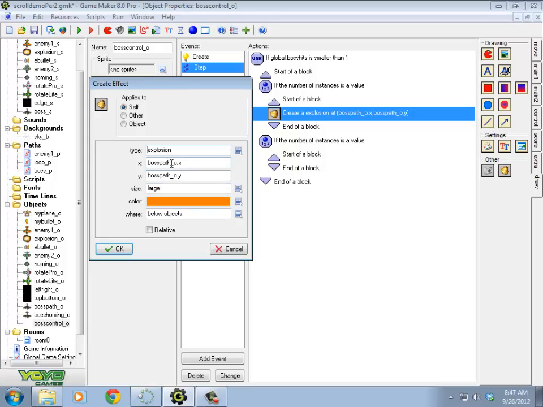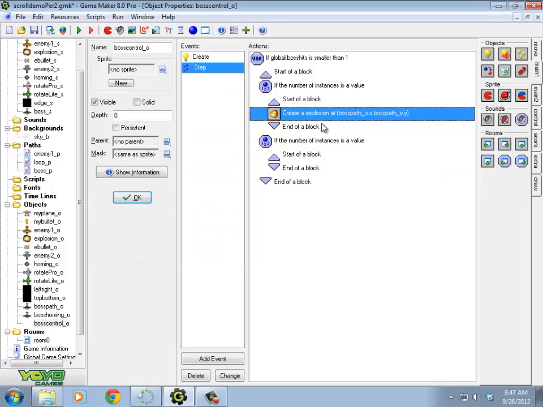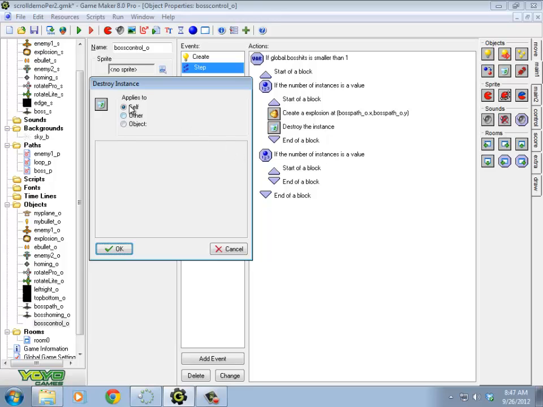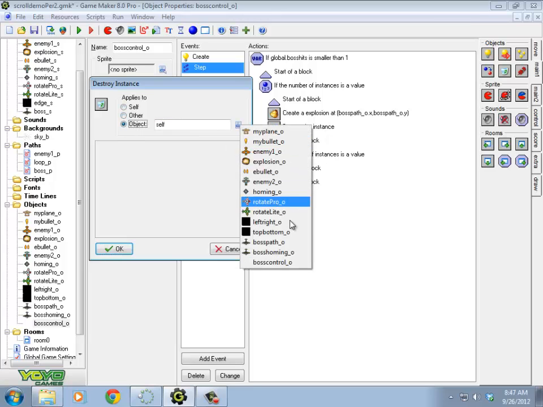I have to use the name of boss path here, because if I just said self.x and self.y, it would create the explosion at the controller, the invisible controller. That's not cool. All right, next I need to make sure boss path goes away. So I'm going to have it destroy object boss path.